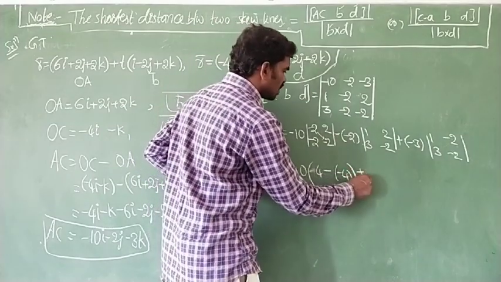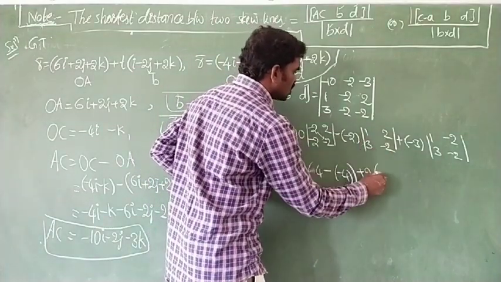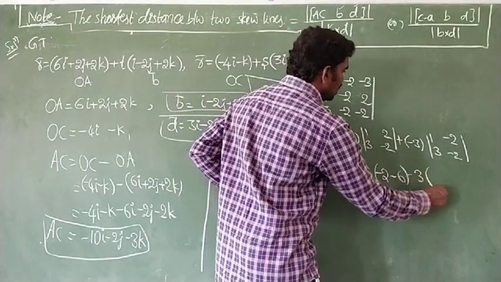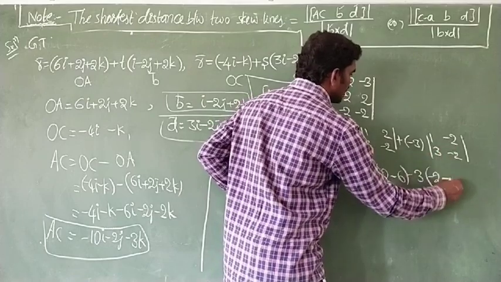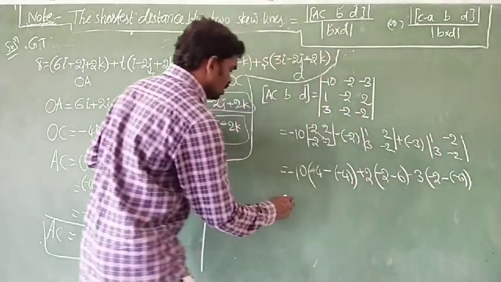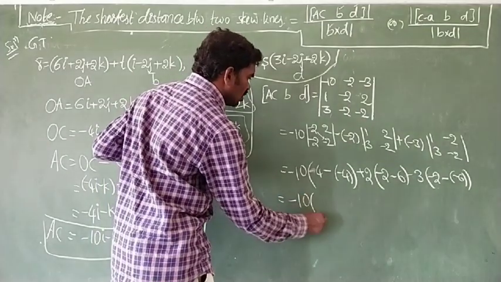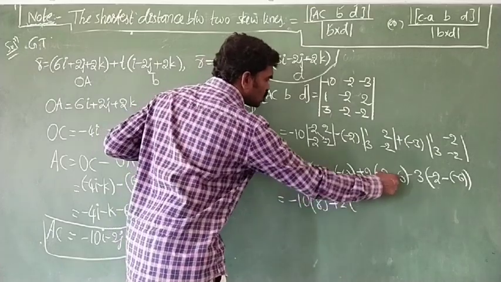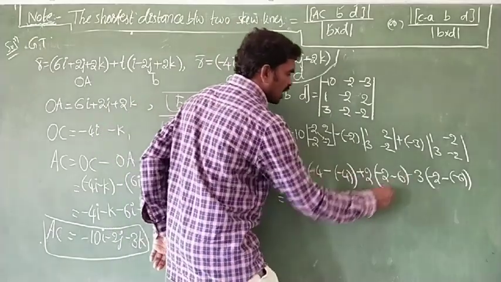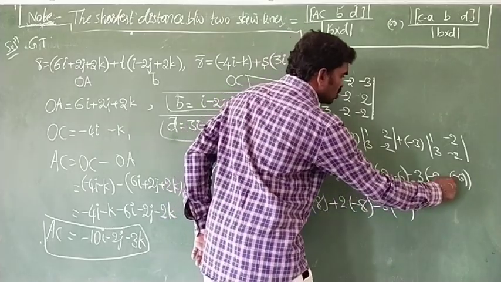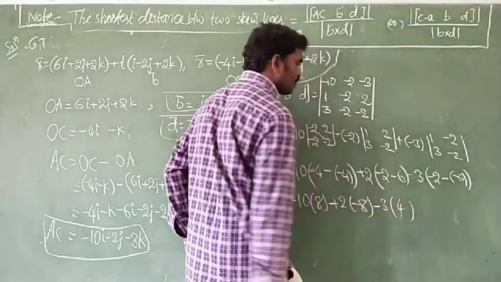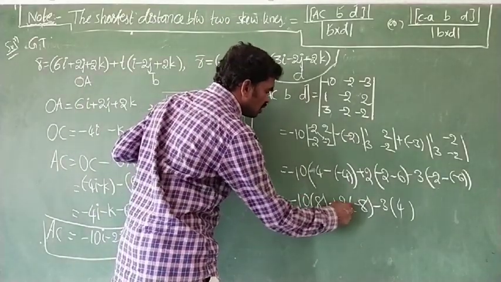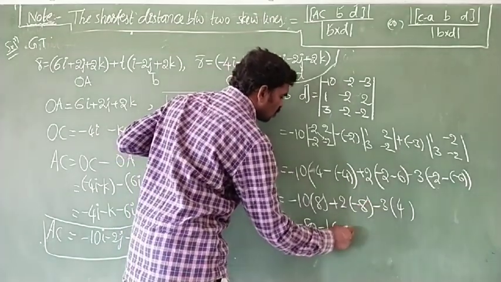Now minus into minus becomes plus 2. 1 into minus 2 minus 2, minus 3 into 2 is 6. Next, plus into minus, minus 3, into 1 into minus 2 minus 2, minus 3 into minus 2 minus 6. So then which is called minus 10, minus into minus plus 4, 8, plus 2 into minus 2 minus 6, minus 8, and minus 3 into minus into minus plus 6, minus 2 becomes 4. So multiply 10 into minus 8, minus 18, 2 into minus 8, minus 16, minus 3 into 4, minus 12.